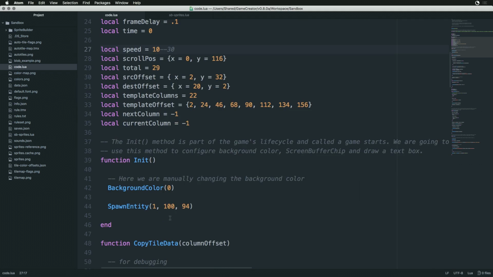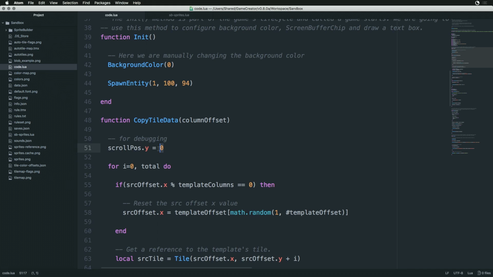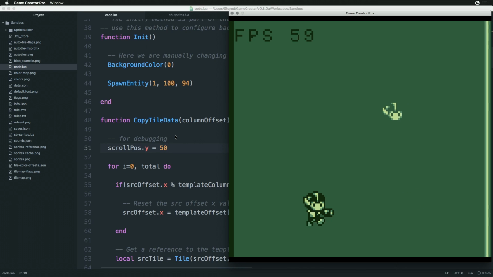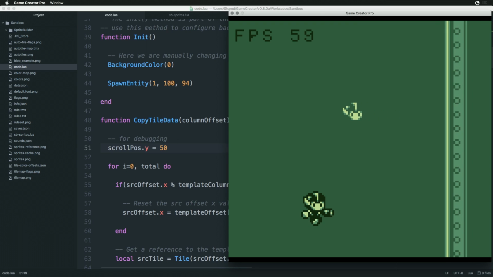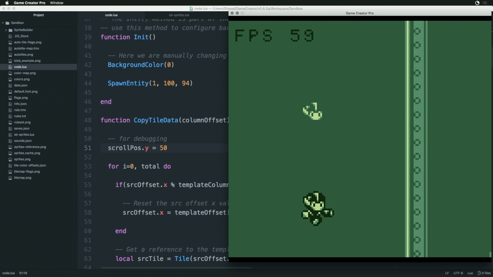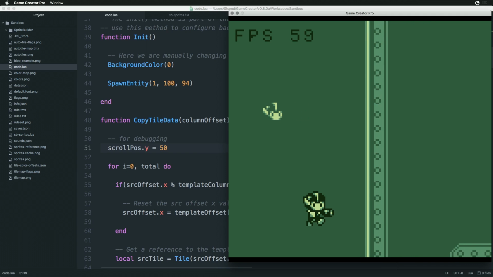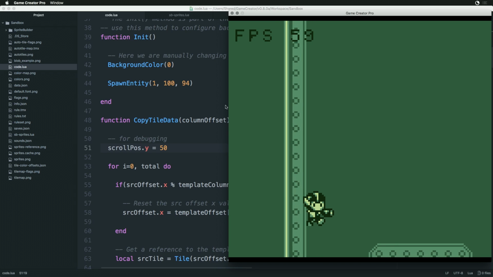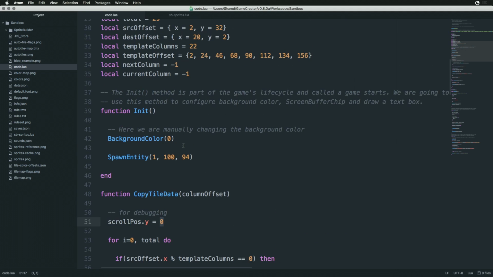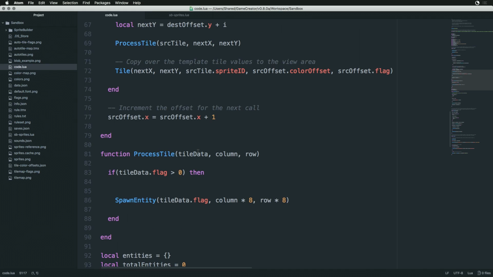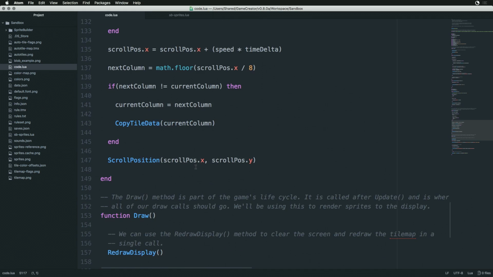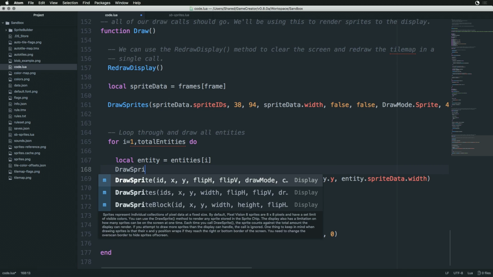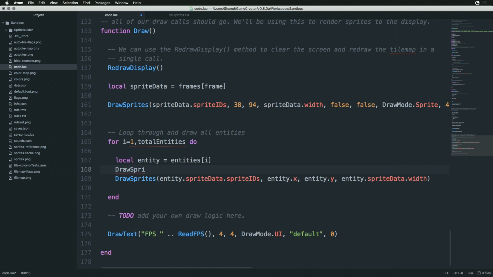Perfect. All right, so if we set the scroll to 50, I think what's happening is that I need to play around with the draw sprites and tell it not to always render on the screen, so it'll loop around, but to take the scroll position into account. I think that's what the problem is, so we can fix that real quick. So where is our draw sprites call? I just got to remember what all these are, even I don't remember all this. So draw sprites, whoops.